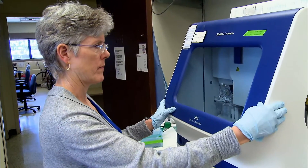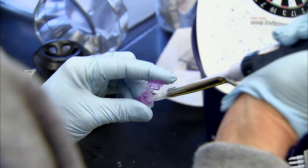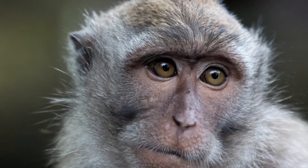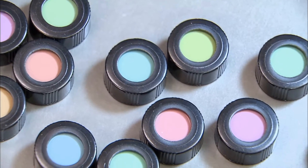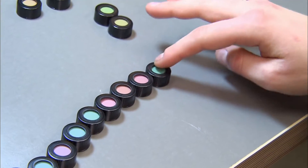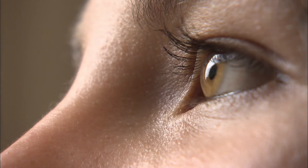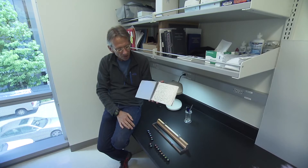Growing up with a colorblind sibling sparked Maureen's passion for understanding this genetic disorder. Today she is one of UW's leading vision researchers alongside her husband, Jay Neitz. We had this idea of using monkeys that are colorblind just like people, and we developed a viral vector that carried a human photopigment gene that was missing in these monkeys. And we injected it into the eye. Everybody thought it would not work, and we actually didn't think it would work either, so we were very stunned when it actually did work.